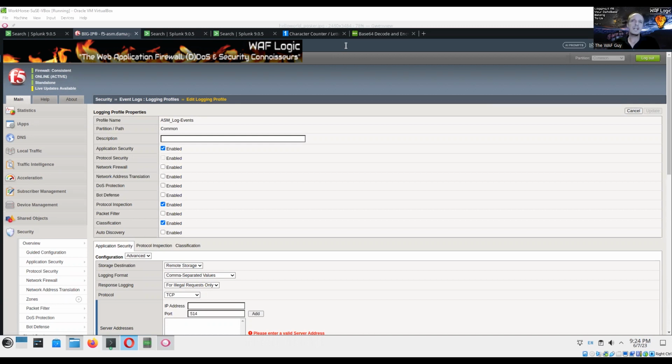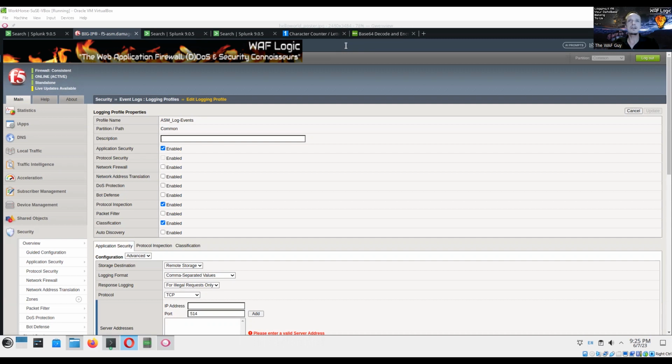We also have a Damn Vulnerable Web Application, or DVWA for short, stood up behind our F5 to be our guinea pig for our logging demonstration as well. After all, it does help to show real events if we want to show the real value of making the most out of your WAF logs.